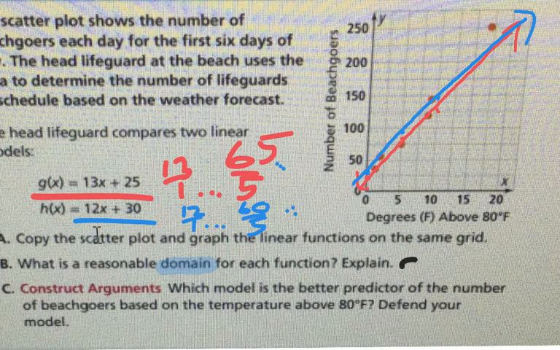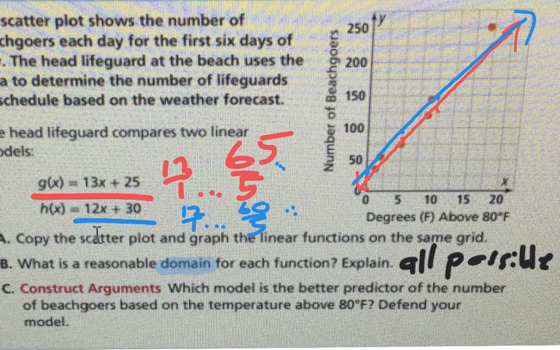The domain is all possible x values. So right here, when I look at my x values, what are we talking about? How many degrees above 80 degrees it is. Okay, so if you think about domain, if it's below 80 degrees, there's probably not going to be very many people wanting to go swim at the beach, right? And we are talking about July here as well. So how high could these x's go that make sense?